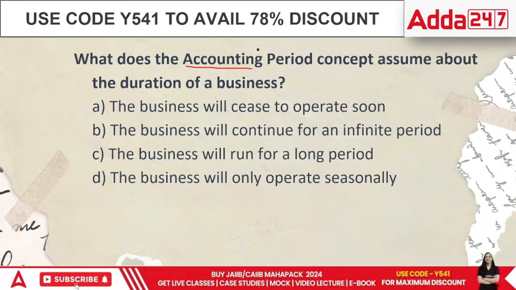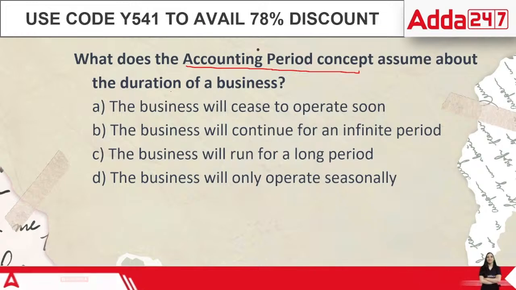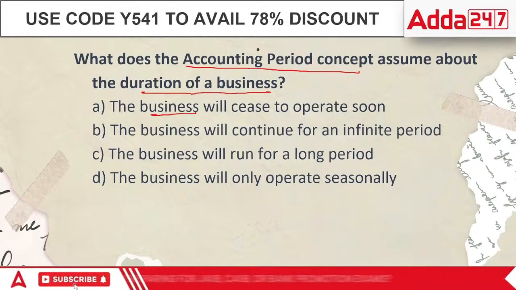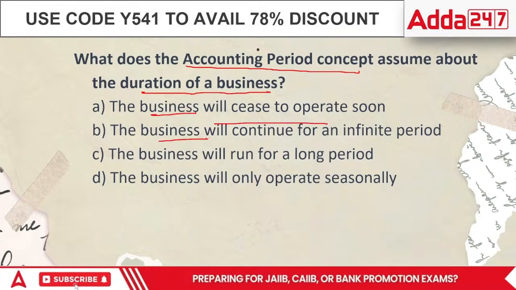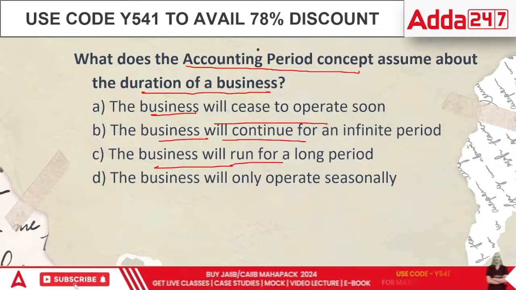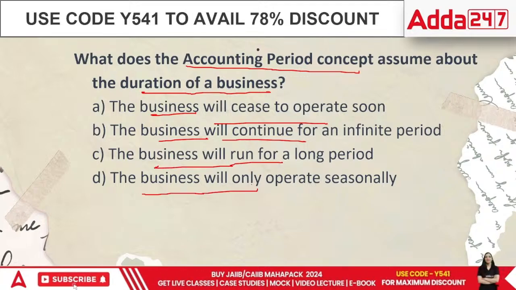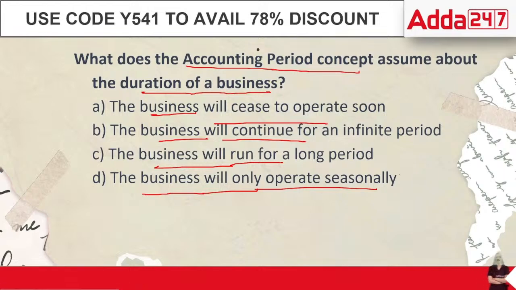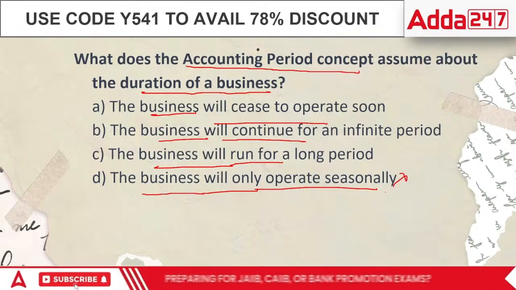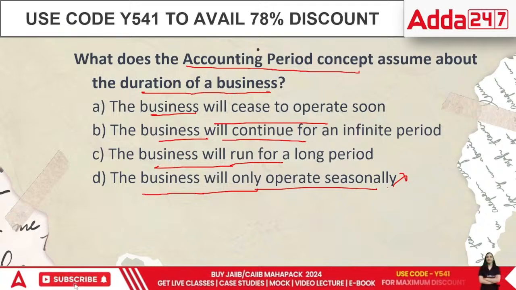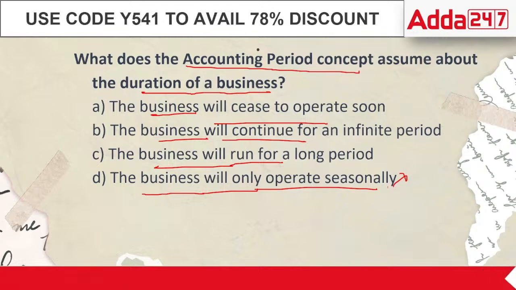Now, what does the accounting period concept assume about the duration of a business? The business will cease to operate soon, the business will continue, the business will run for a long period, or the business will only operate seasonally. This is never an ideology. If you see that the business runs seasonally, then you would never want to invest in this business. The business will continue for an infinite period.